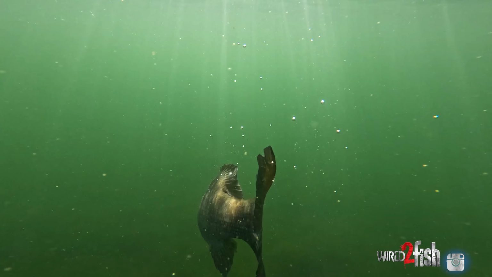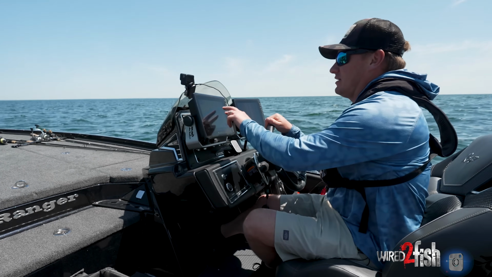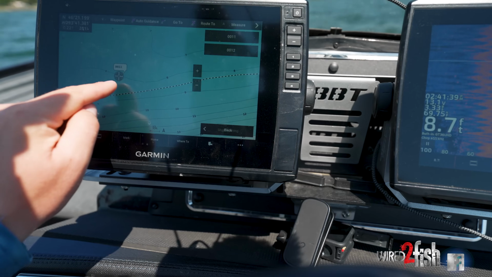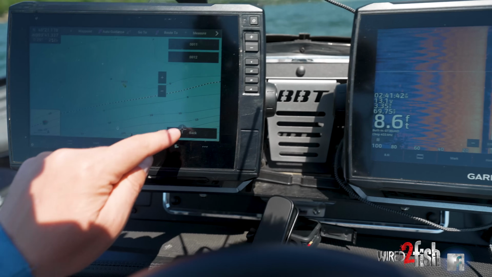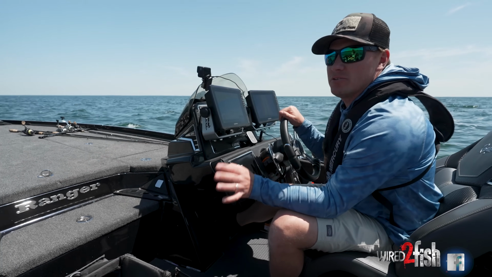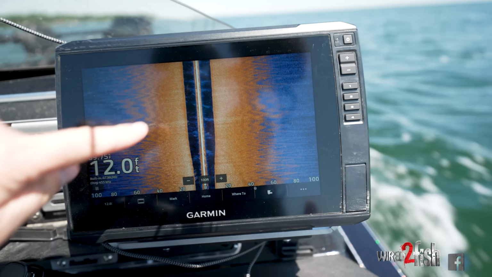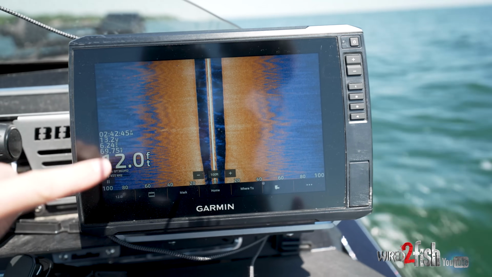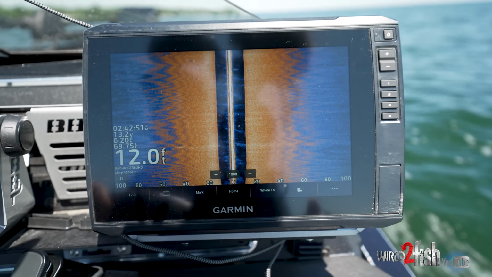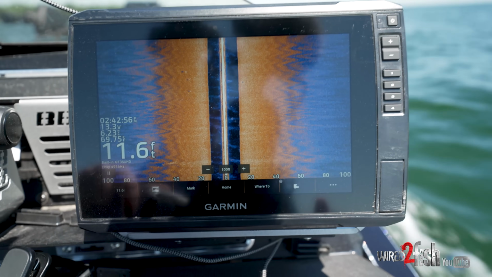I jumped the boat up on plane and headed down the shoreline, and what I'm looking for is on the contour, I'm looking for really subtle changes in the contour lines. Everybody knows there's a huge heap of rocks out on Miramar and out on Garrison and stuff like that, but those are the areas that get pressured quite a bit. Fish tend to get harder to catch. You can see how this is just clean sand, all clean sand, and it's really obvious when the rocks pop out. You'll see them, and we're about to pull up on a spot here shortly that should have a pretty decent amount of rock on it.